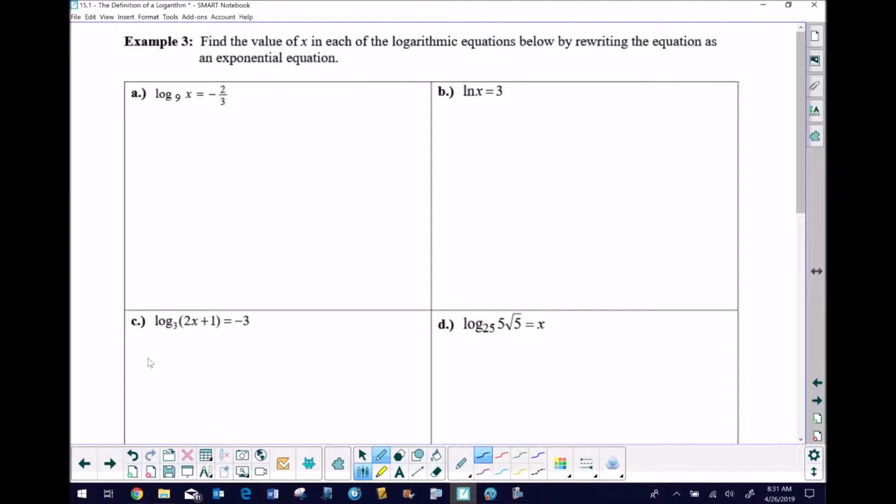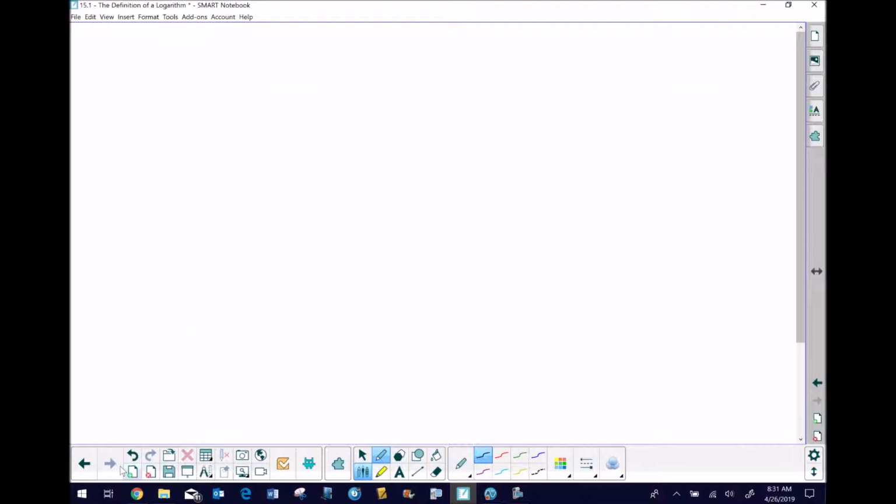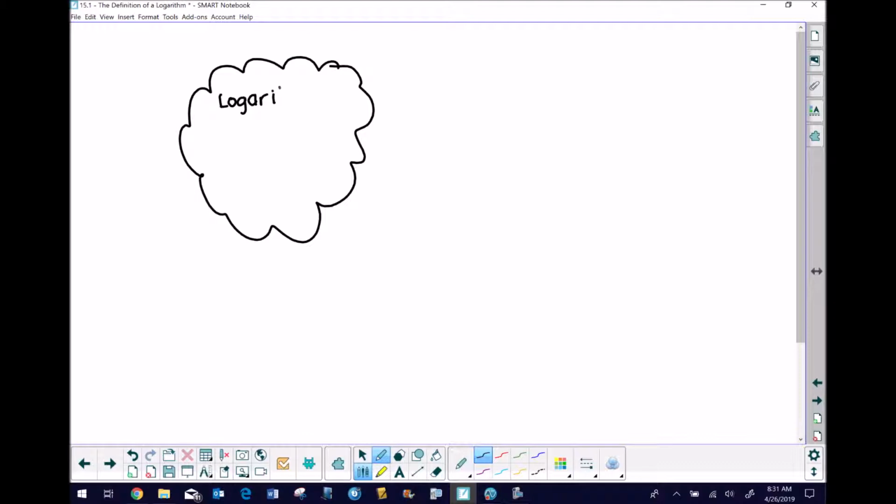But before I do that, I want to take you on this little journey, and I'm going to create a new page to do that. Because I often equate the solution of logarithm equations to living in a world where we have two islands. So I have this island, and this island is called Logarithm Island. I know, this is a little crazy, but bear with me. So we have Logarithm Island, and on Logarithm Island, there live lots of logarithms.